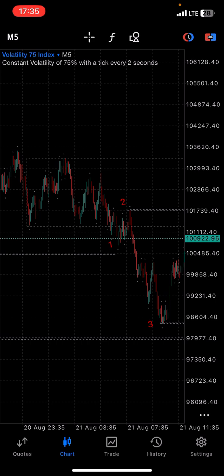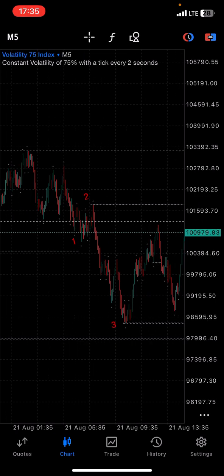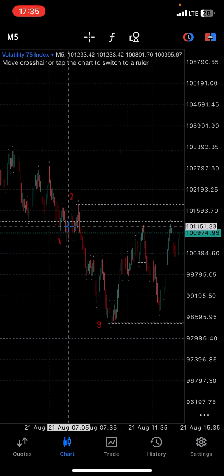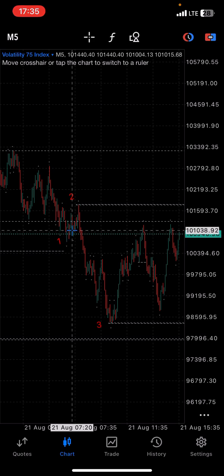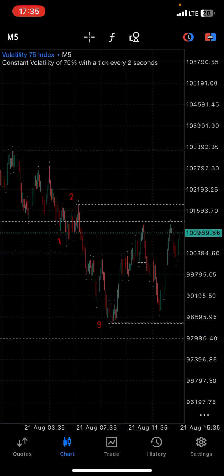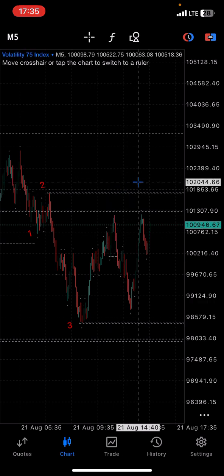So I have my order block right here, and everyone is aware of what an order block is. If you don't, YouTube has enough information for that. Then we have our first break from the order block. We have our first tap. After the tap, we have a push down. And then we're going to wait for price to come back to 2 and take out number 2 before we look for any shorts.